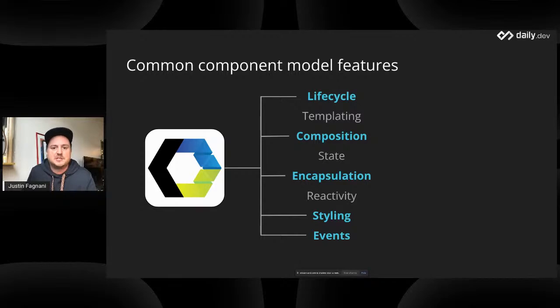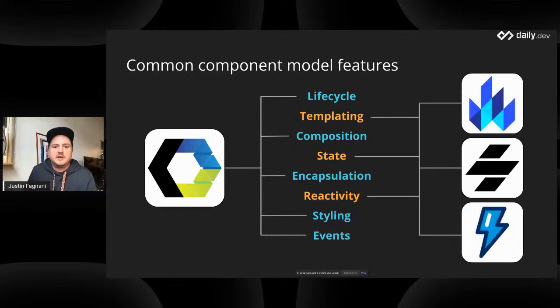That internal implementation is left up to the developer. So that's the things like templating and state and reactivity. And this is a great place for libraries to help out. So you don't need to use a library. You can write a web component with no dependencies at all right in your dev tools if you want. But Lit and other web component libraries like Stencil and Lightning Web Components and a whole bunch of others actually, these libraries help you implement web components.